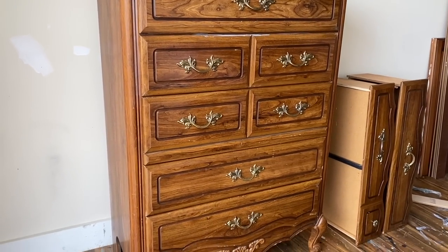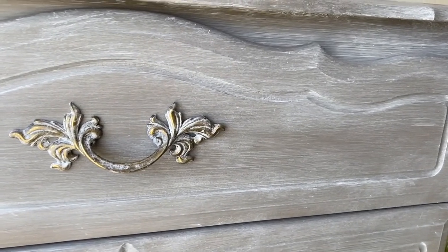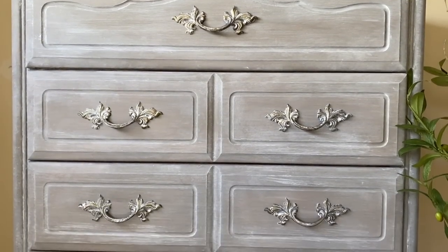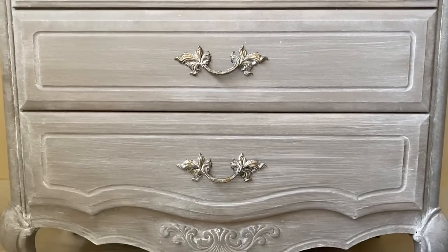Let's take a look at the before and the after. I'm so happy with this. I know it'll sell super quickly. And for me, this was just a really fun, relaxing project to do. I love just getting all the paintbrushes and all the products out and just having a good time with no stress.